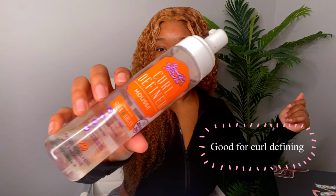And then I got another one that actually says mousse, and I really like this mousse. I don't know what it is about it, but the feel of it just works. It works well. Oh, and of course, I also use water. So right now, I'm just showing you guys all the hair pulled to the front. This is how it looks.